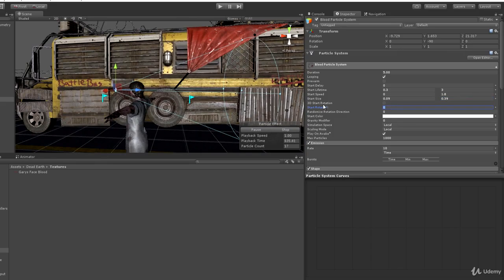Okay, so next up we get to change the rotation of the particles when they're first generated, what's called the start rotation property. At the moment they're all created with 0 degrees rotation, and I think we want them all to be randomly rotated to try and break up some of that uniform look. So rather than just use a single constant value that would have them all oriented the same number of degrees around their axis, we'll change this to a random between two constants, and we'll just choose a value between 0 and 180. Like so.